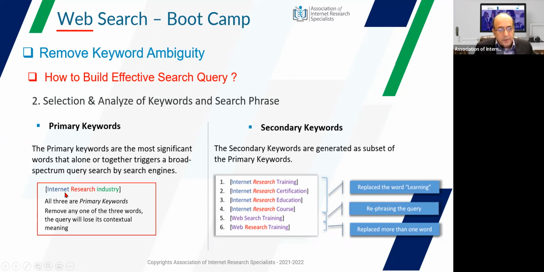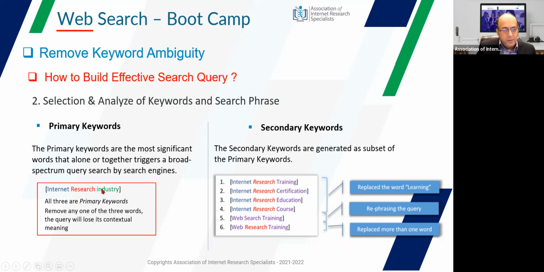As an example, let's take these three keywords: internet, research, industry. Never mind the color of the fonts. Just think of these as three keywords. So here we are looking for some information on the internet research industry.